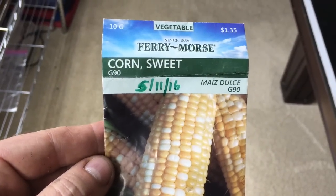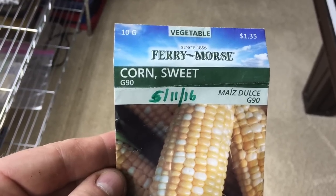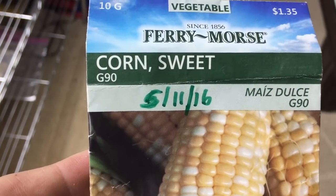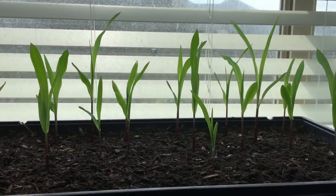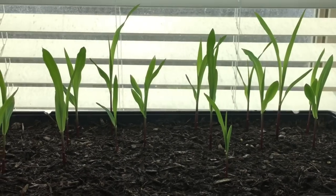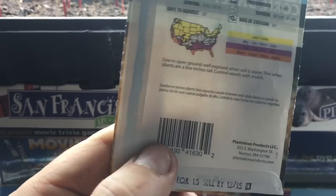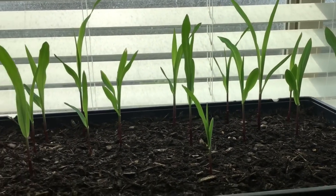This is the G90 sweet corn. I sowed these seeds on 5/11/16 — well, that was the date I decided to soak them for about 19 hours. I was supposed to do 18 but was an hour late getting them out. Then I put them in a container. Today's the 22nd so it's only been 11 days, and many of them came up and are doing really well. What's also cool is that these seeds were expired by almost five to six months, and I sowed all 25 that were left — 19 came up and they're looking beautiful. Time to get them into outside containers.